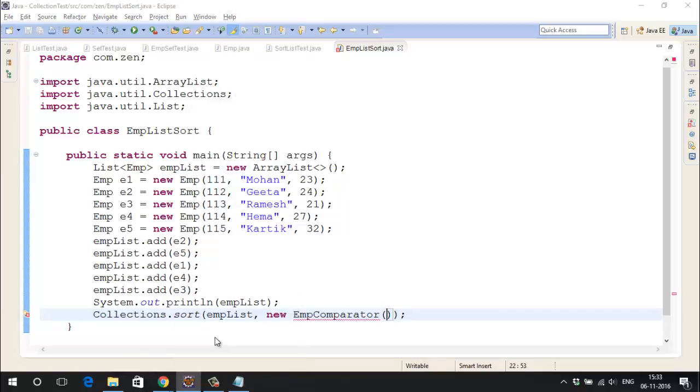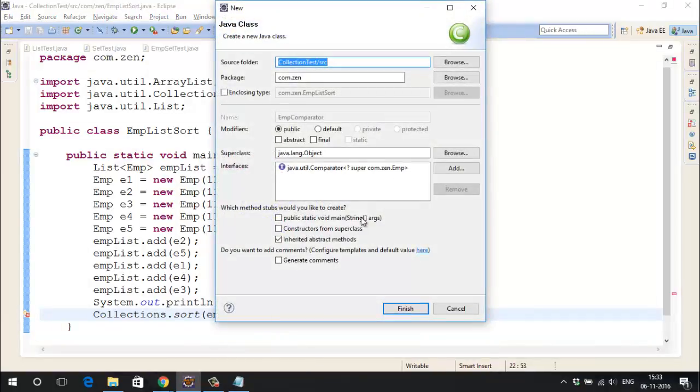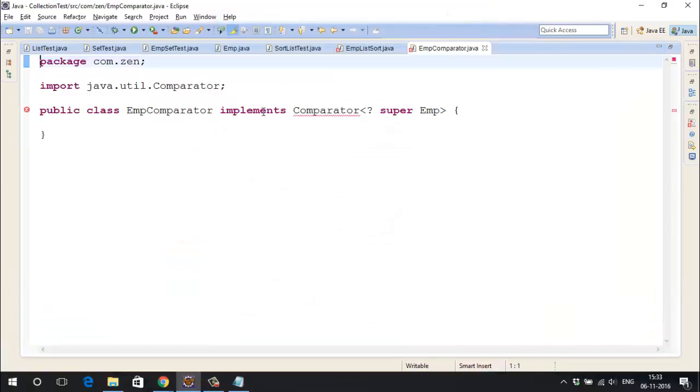Create class MComparator. It's implementing Comparator. Comparator of EMP, you don't need a super, only EMP we're putting there.